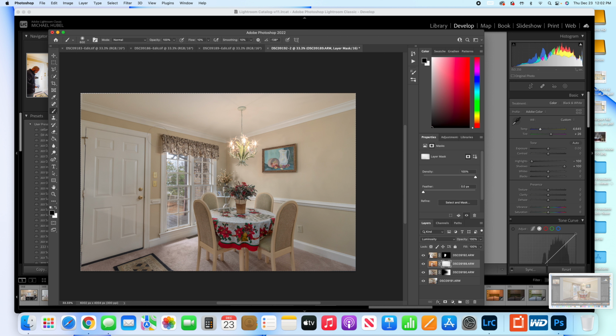One thing I'm not really liking is this harsh shadow right here. And I don't know if this is going to make it any better or any worse. It's probably going to make it worse, so we'll end up just leaving that. It was a natural shadow. It's there. Just sometimes I don't like how harsh they look, so I will try to lighten those up just a little bit. Just depends on the room situation. But that's everything blended together.